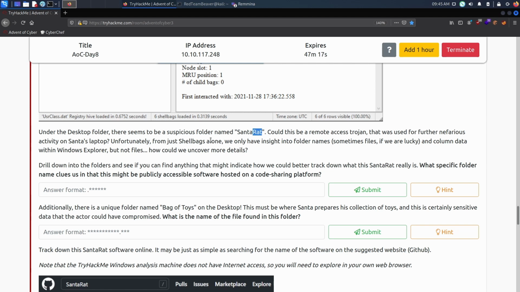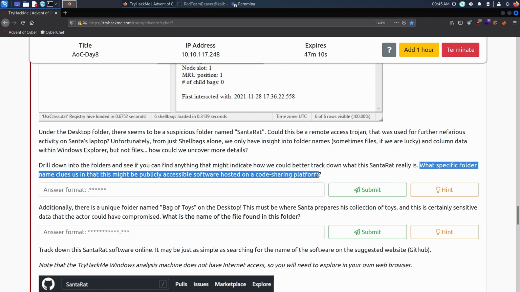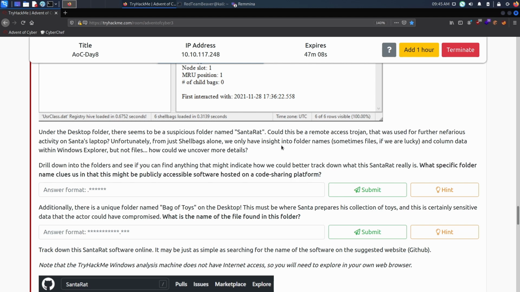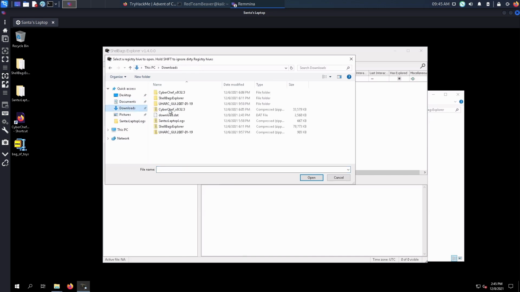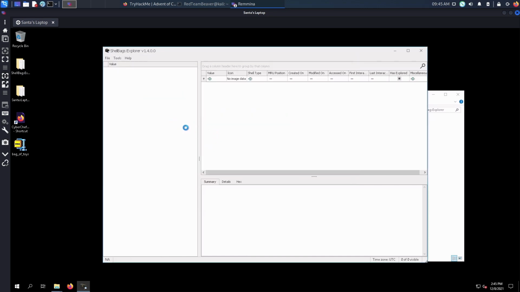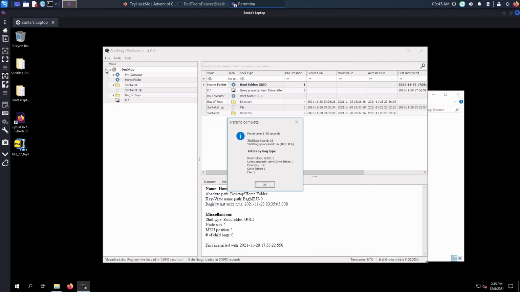So we create out the folder. What specific folder name clues us into thinking that this may be publicly accessible software? Alright, so let's do it step by step. First we go to file, load offline hive, and find our download.dat, which is our base64 decoded string.